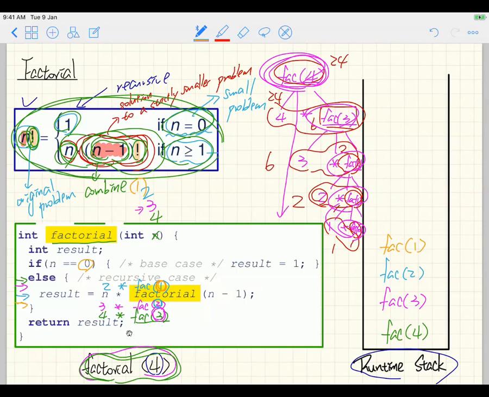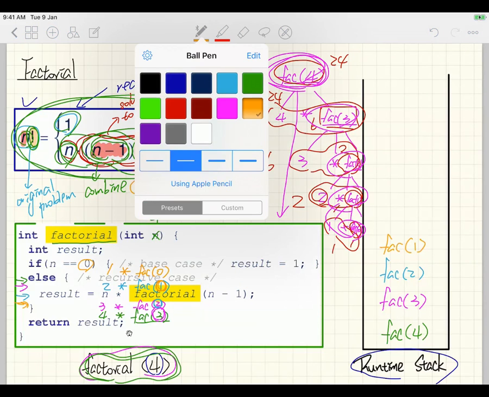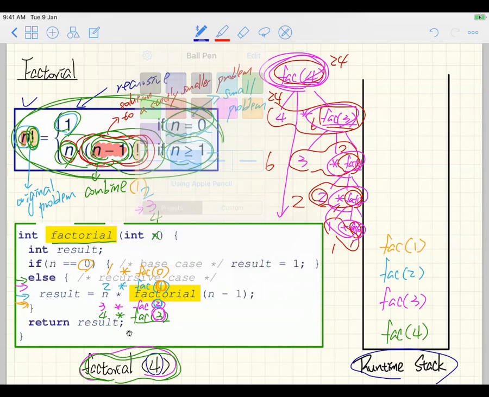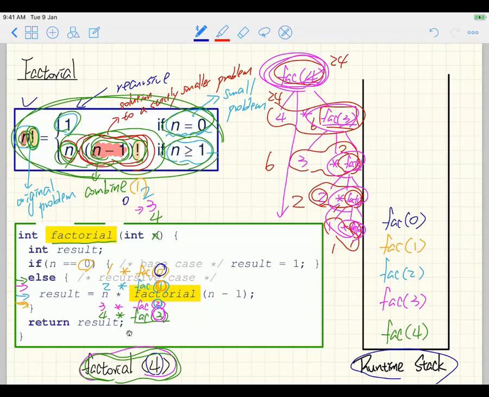So now to execute factorial 1, what we will do is we're going to say 1 multiplied by factorial 0. Okay, we're getting somewhere. We're getting there. So now let's see what's going to happen. Finally, let me use maybe deep blue. So now 0 over here is going to be another recursive call. So that means we're going to call the same block of code once more, 0 over here, right? That means put factorial 0 onto the top.